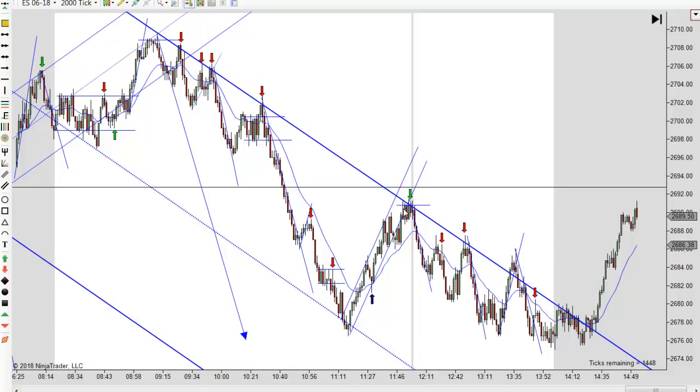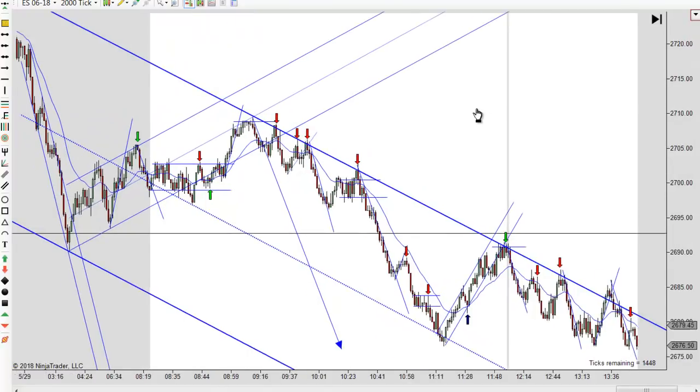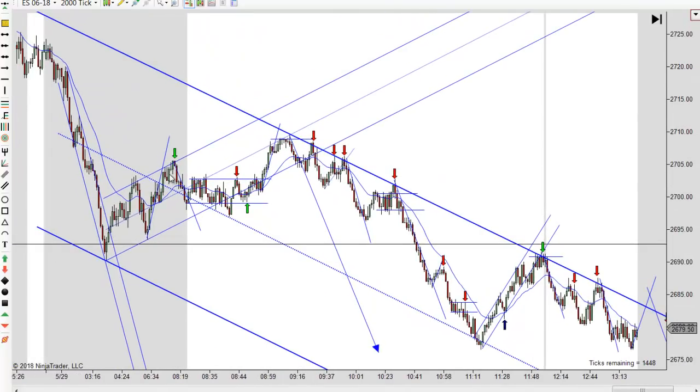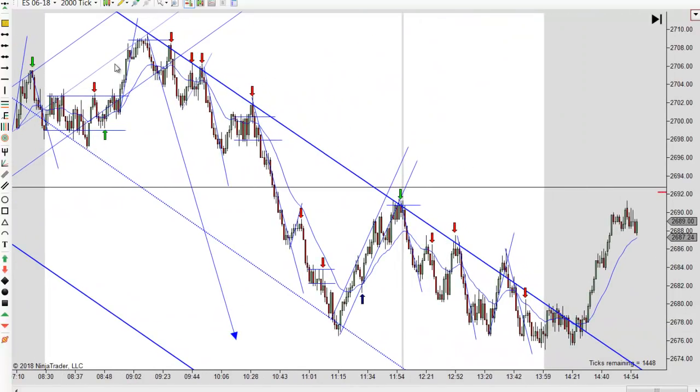So here, you know, it's hard to know for sure if the correction's ended. It was like that somewhere else. Oh, right here it was the same way. So that's why they're green. Once you know the correction's ended, we're making lower highs and lower lows again, then you're a lot better off.